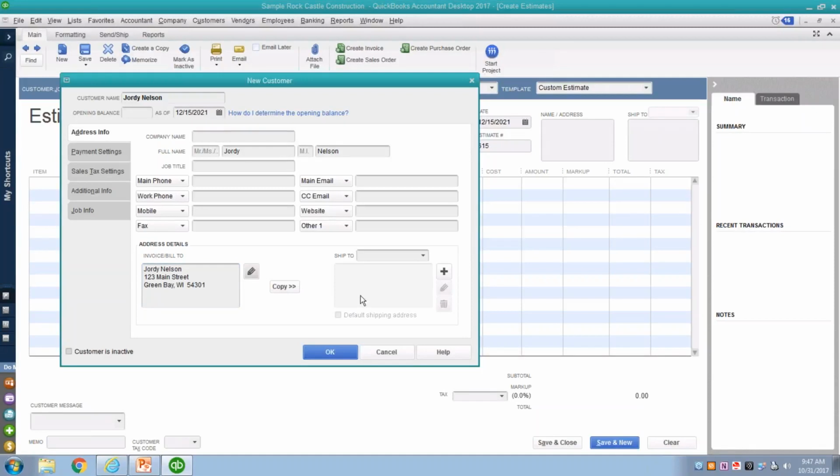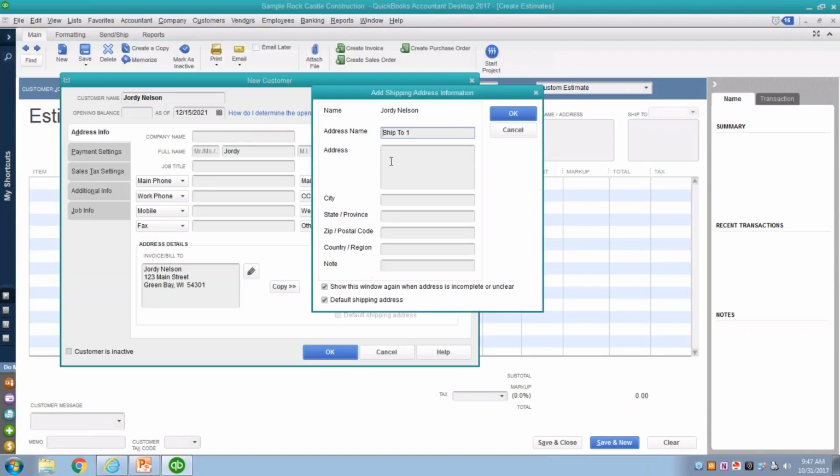If I want ship to to be different than my billing address, let's say Jordy Nelson is building a cottage up in Door County. So let's just say it's at 456 Door County Road in Fish Creek.